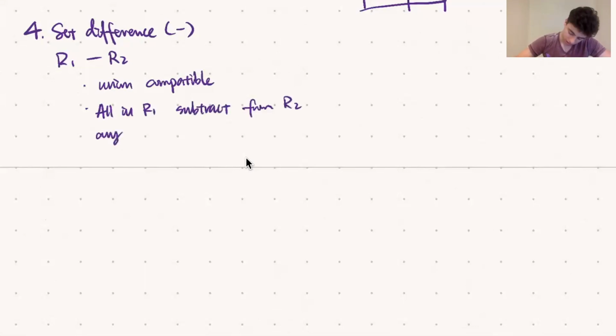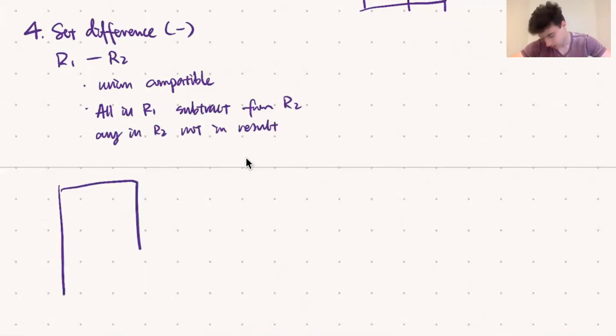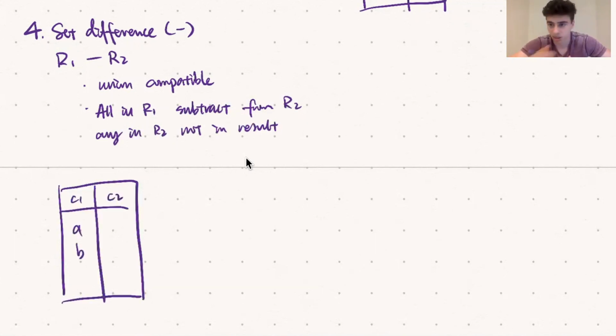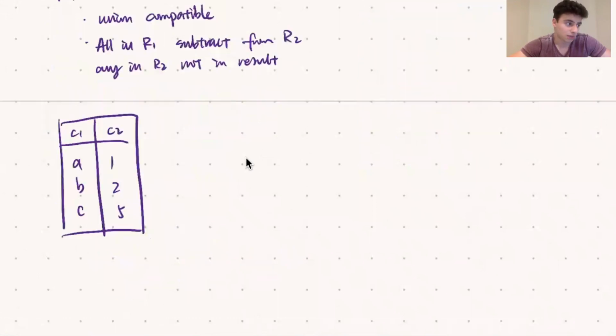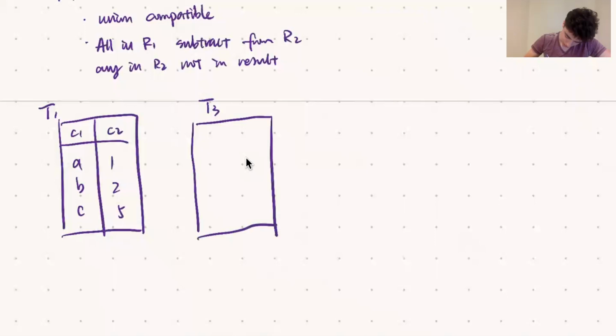So let's take our example from above, of course, our example from above being T1. And let's construct a second table, because T1 and T2 set difference wouldn't result in anything special. It would just result in either T1 or T2, depending on which side you put them of the set difference operator. So we're going to have to construct a new table here that actually would change with set difference. So let's make this one T3, and it's going to have the same attributes in order to be union compatible.